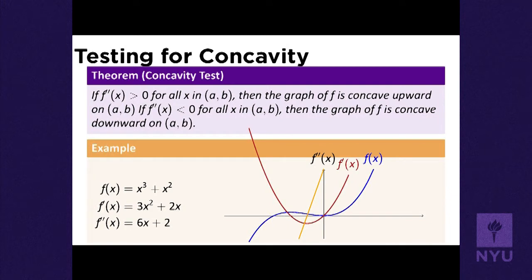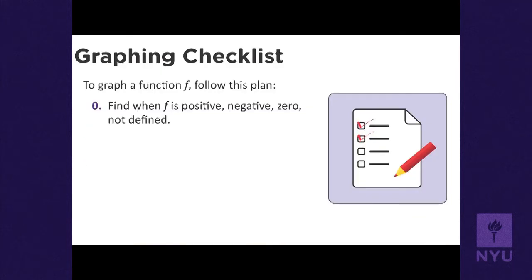Okay, so if you have a function and you don't know what its graph looks like, you can look at its derivative to find the intervals of monotonicity, increasing and decreasing. You can look at the second derivative to find the intervals of concavity, and all that information can be reassembled to get a good picture of the graph of the function.